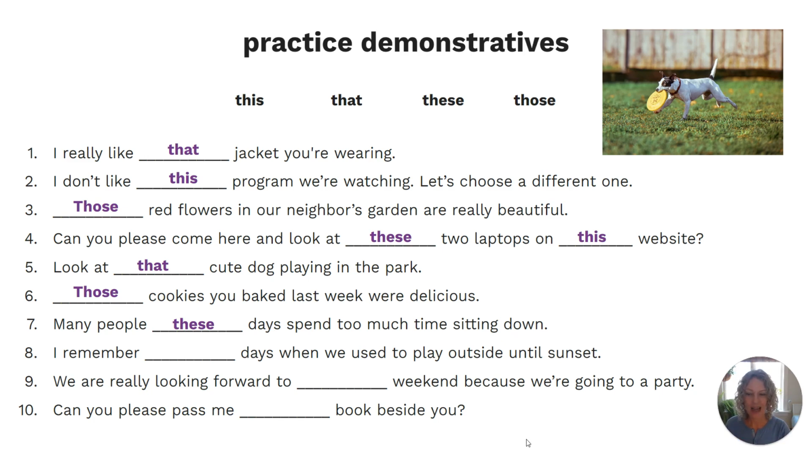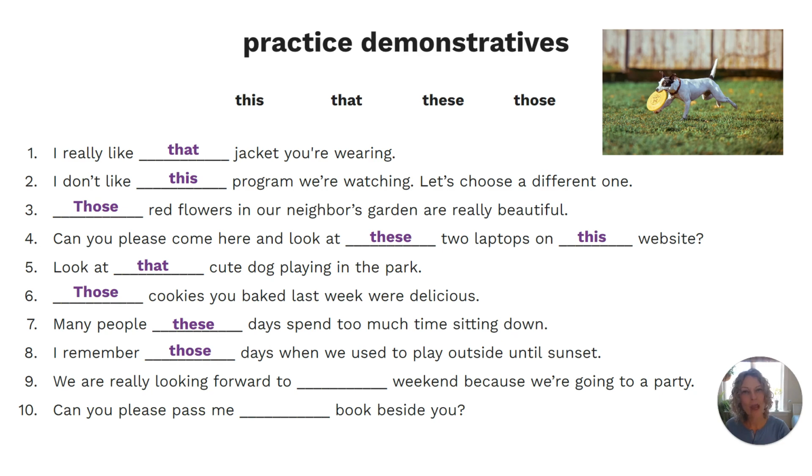Number 8, I remember blank days when we used to play outside until sunset. Okay, so watch out. We're talking about the past. So it's a time far away from where we are now, distant to us in time. So we're going to use those. We've got a plural noun, so we're going to use the demonstrative those. I remember those days when we used to play outside until sunset.